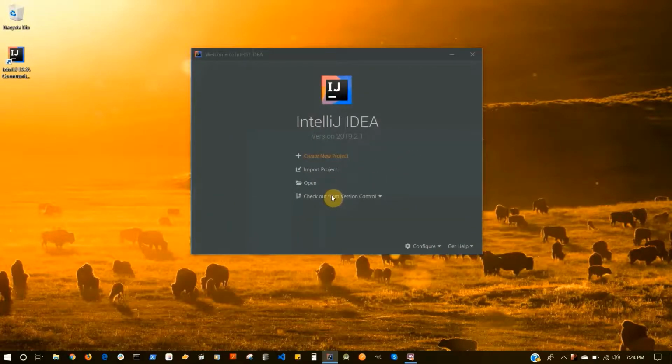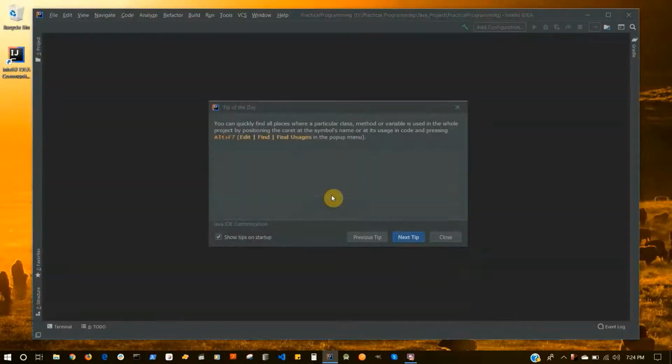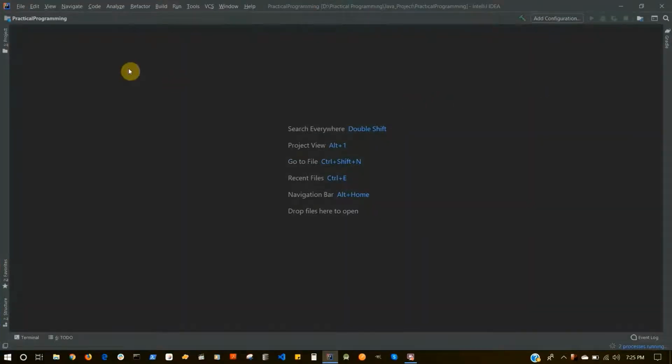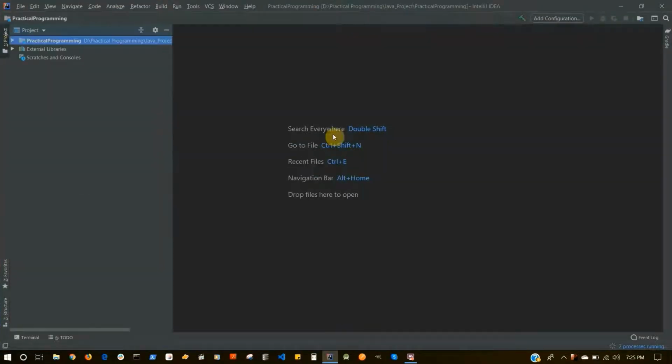So I click OK. At this point we just wait for IntelliJ IDEA to complete its basic scripts, which will allow it to create a bare bones of our application, which is a Gradle type, and it's going to support two languages, Java and Kotlin.